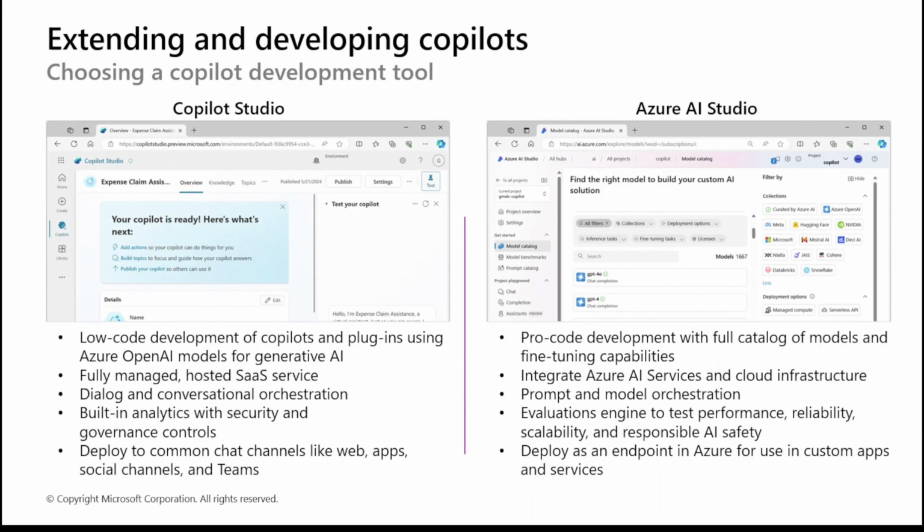You can define the prompt flows, orchestrate conversation flow, and integrate your own data, augmented and prompt engineering logic. You can deploy the resulting Copilot service in the cloud for custom apps and services. So in this case, this is what it's all about. It's not something that you're gonna have to code a lot, but you still need to know what you're doing. You can use OpenAI for generative AI, and it's fully managed, which makes it easier. You can use conversation orchestration, built-in analytics, security governance, all the best-in-class Microsoft.